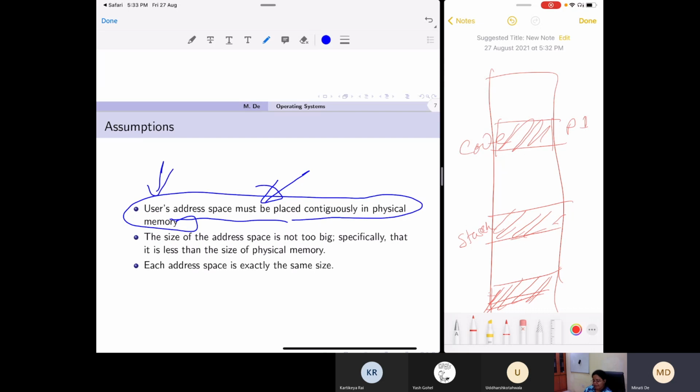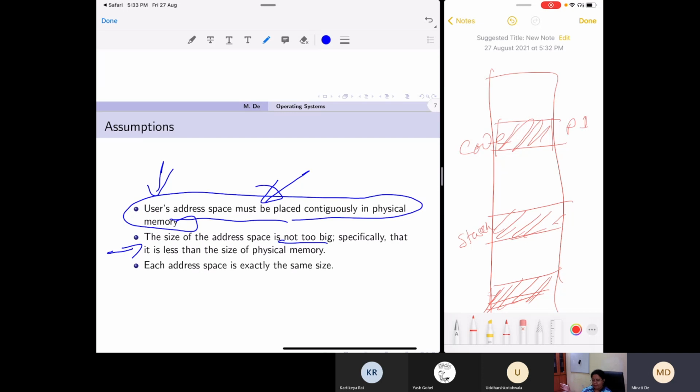And the second assumption is about the size of each address space. For each process, it's not too big. In other words, it is less than the size of the physical memory. But in the real world, it might not be the case. It might be that my physical memory is too small compared to the virtual address space you have for a process.